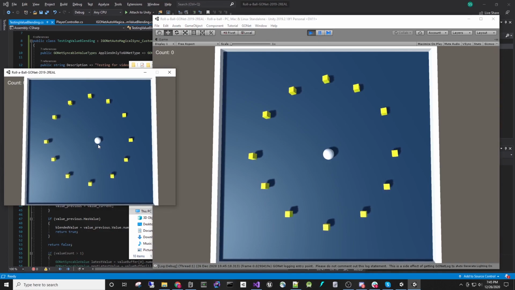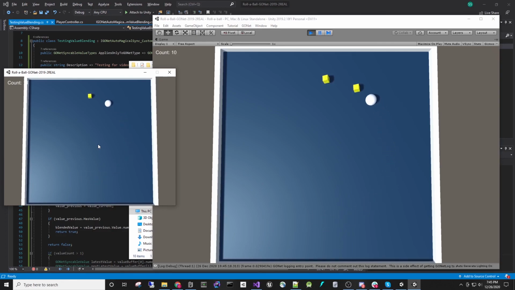All right, so now you see there's a lot of latency in between when I do the movements. However, they are very buttery smooth. It's at 5 hertz, and I'm sorry I've had to remember this in the video, but now you've kind of walked through it. Going through that stuff helps you understand it. And that's how you get smooth value blending. But you have to know what all those various things are that affect it.